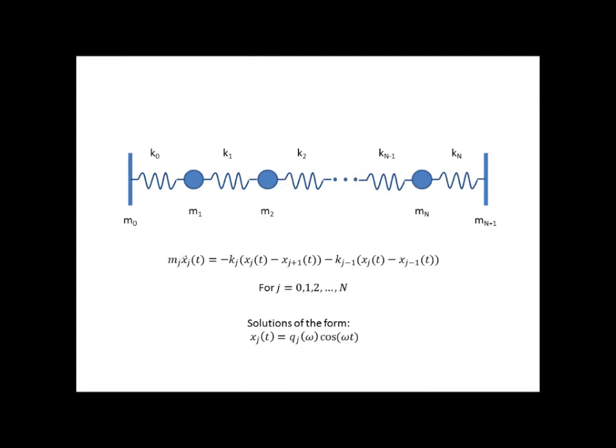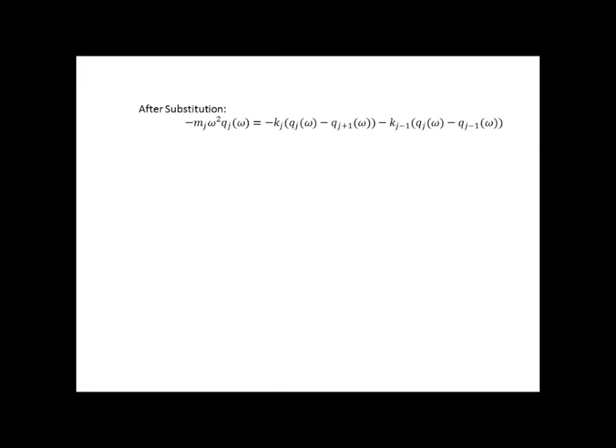If all the springs and masses are identical, we can solve for the eigenfrequencies and their associated amplitudes fairly easily from here. But since we're interested in a more general solution, we will continue. If we solve for q sub j plus 1, we end up with a recursive definition for the amplitudes, which we can then rewrite in matrix form.